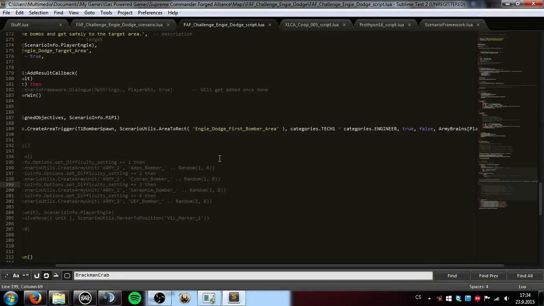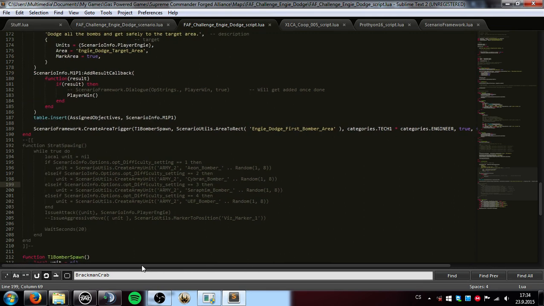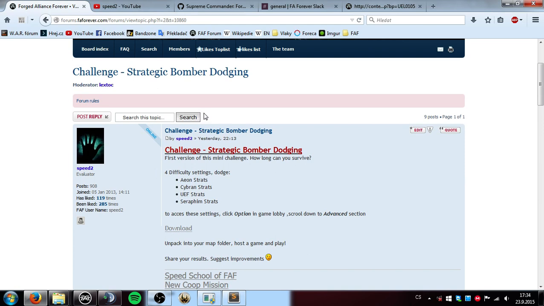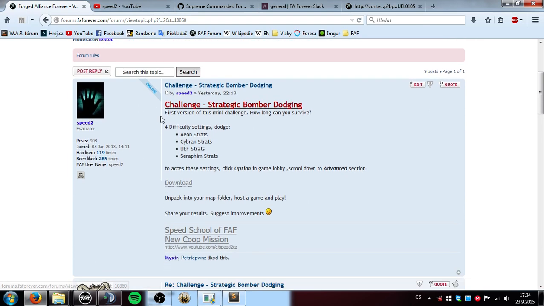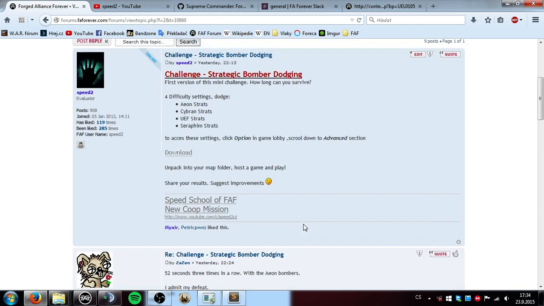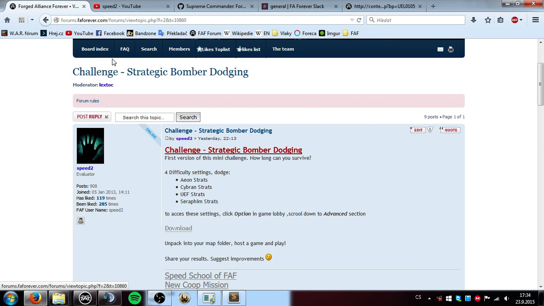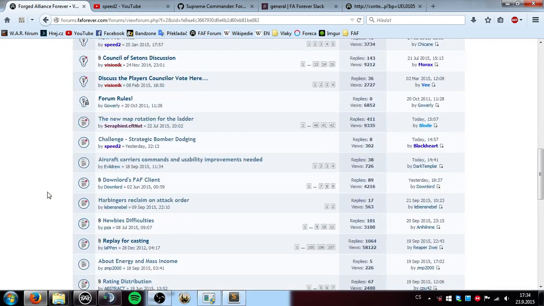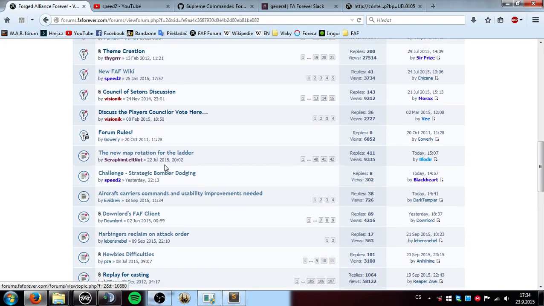So the first working version is done, and I will improve it later, and I guess in the evening, maybe early night or at midnight, you're going to find it on the forum. I'm going to put it in this thread, rename it to challenges, and it's going to be in the first post. I'm also going to make a new post, so you can find it there. It's in general discussion if you want to try the Strat Bomber one for now, right here.